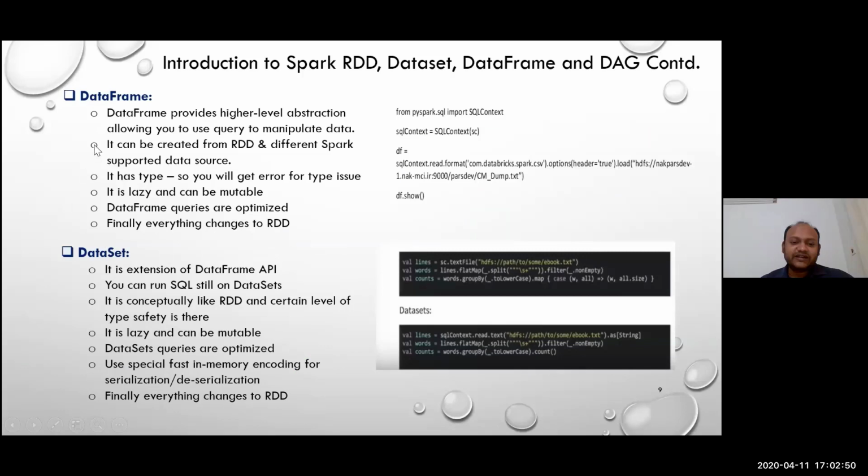And on top of that data, we can always initiate SQL queries. But finally, when it runs on the cluster, it gets converted to RDD, because we know that RDD is the basic building block for Spark.